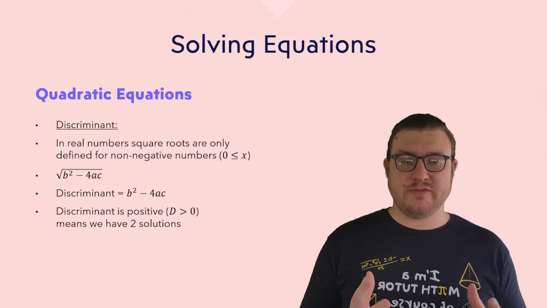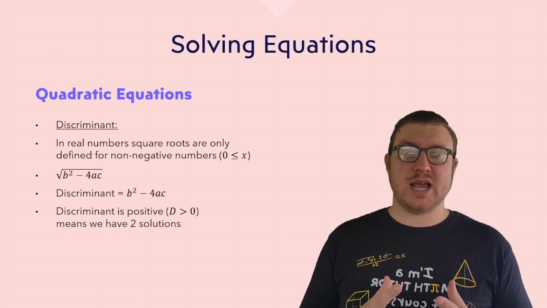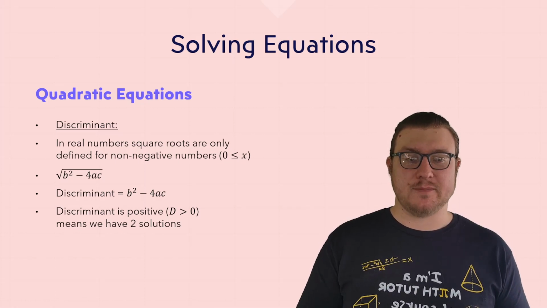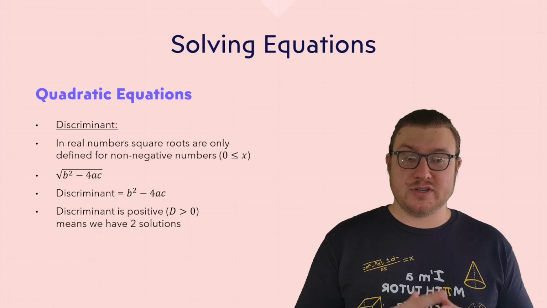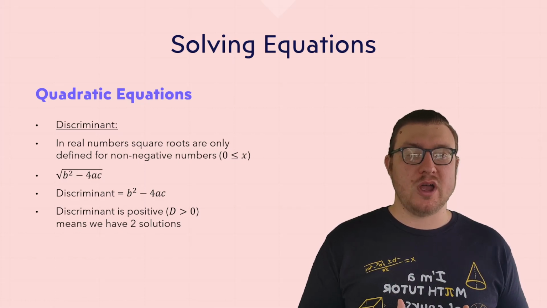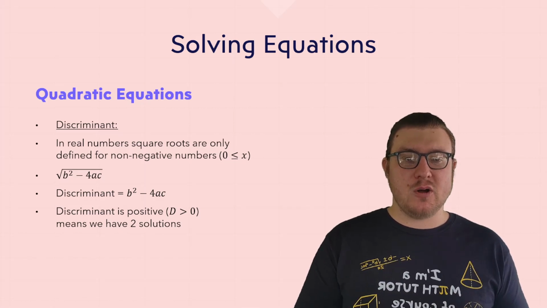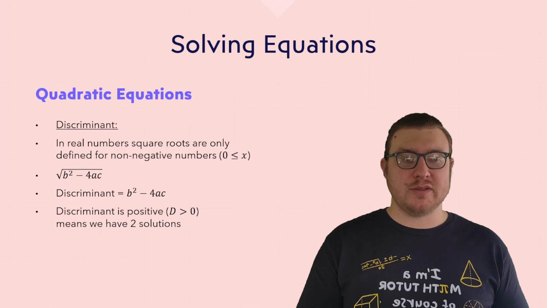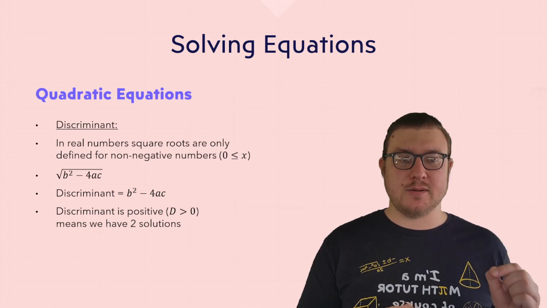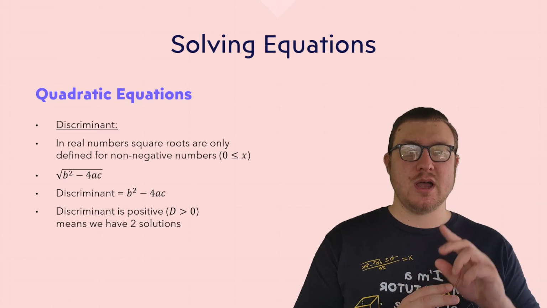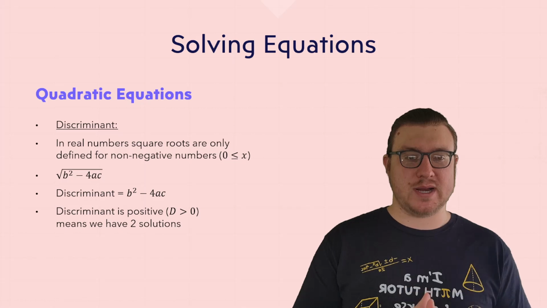So whatever that value is, that will tell us if the square root is well defined or if it's not defined. We need that number, the discriminant, to be positive for us to have two solutions. Why does it have to be positive? Well, because we can think of the quadratic formula having a plus and a minus in front of the square root, which will give us two different numbers, a positive and the respective negative number.